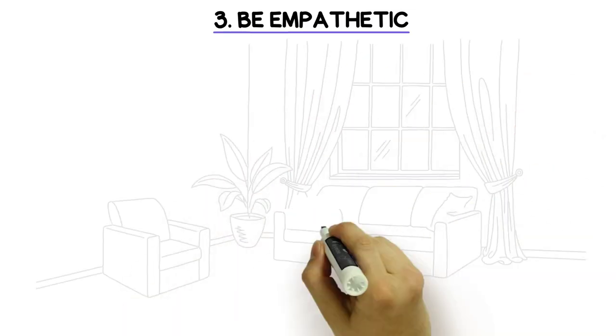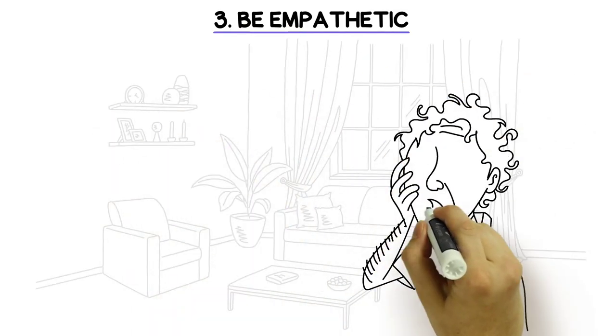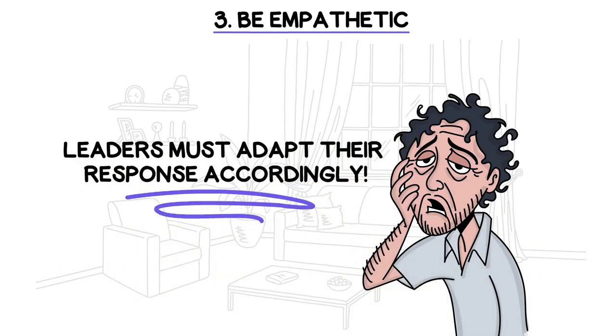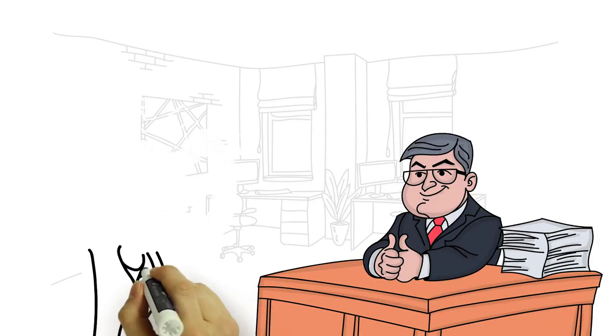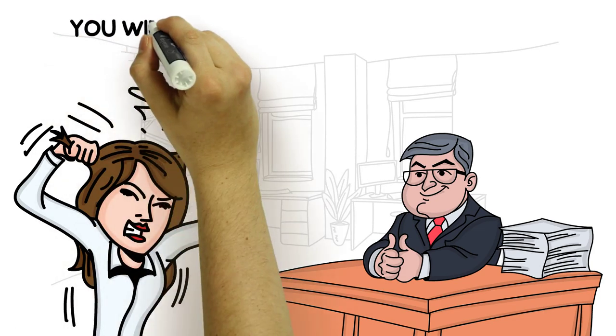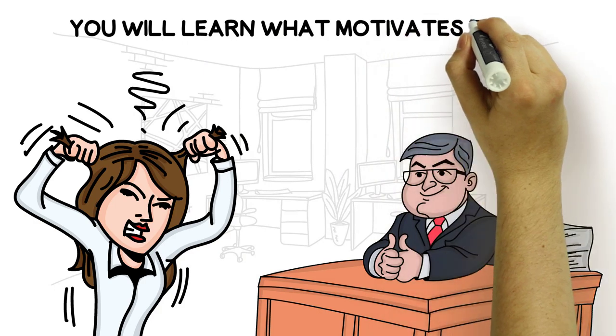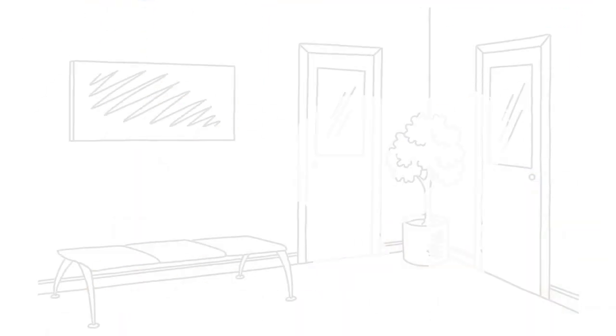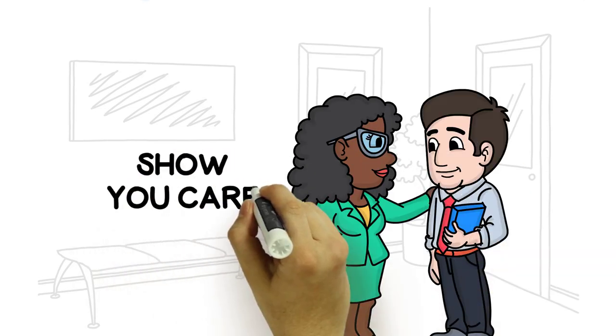Three: Be empathetic. In the VUCA world, change affects individuals differently. Leaders must adapt their response accordingly. Sometimes your people will act out of character. Understand that this is the result of the ambiguous nature of the world around them and the complex nature of that ambiguity. By seeing the world from an employee's point of view, you will learn what motivates them and be able to develop individualized development strategies. Walk a mile in their shoes and show you care.